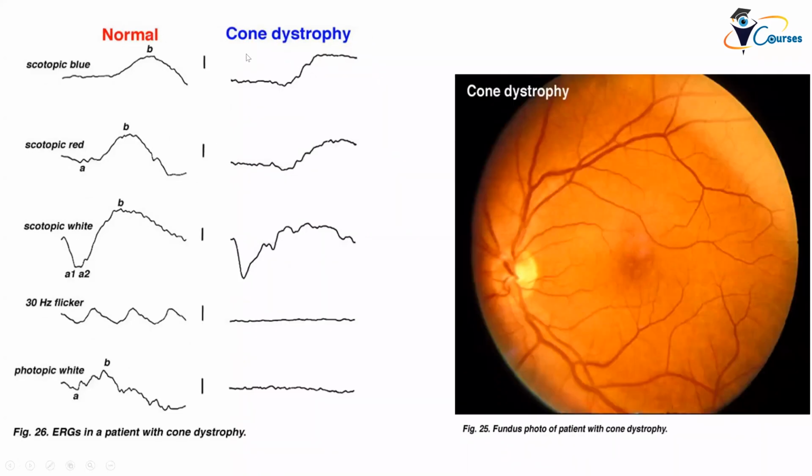In cone dystrophy, the pathology here is limited to the cones. So you can see that there is some response in the rods. You can see the scotopic response is showing some response. Compare this, so this is scotopic, this is scotopic, this is scotopic, to the photopic, when we are only isolating the cones. You can see that the last two look flat. This is because the pathology is mainly in the cones, while there is some rod response, indicating the presence of a cone dystrophy.